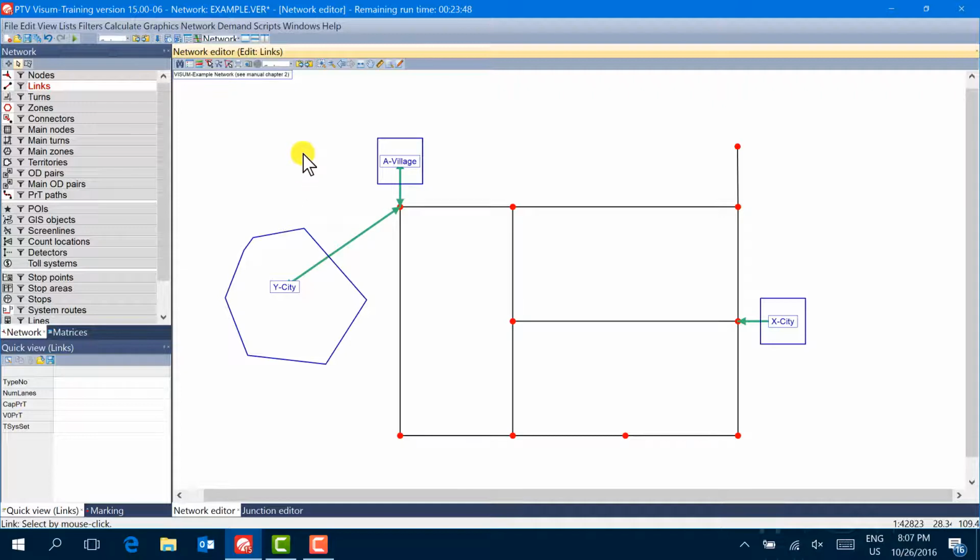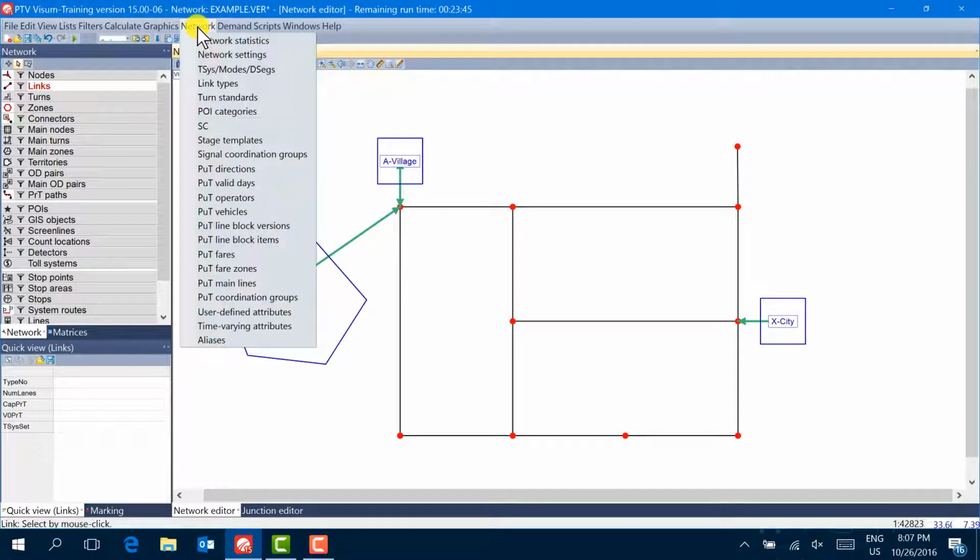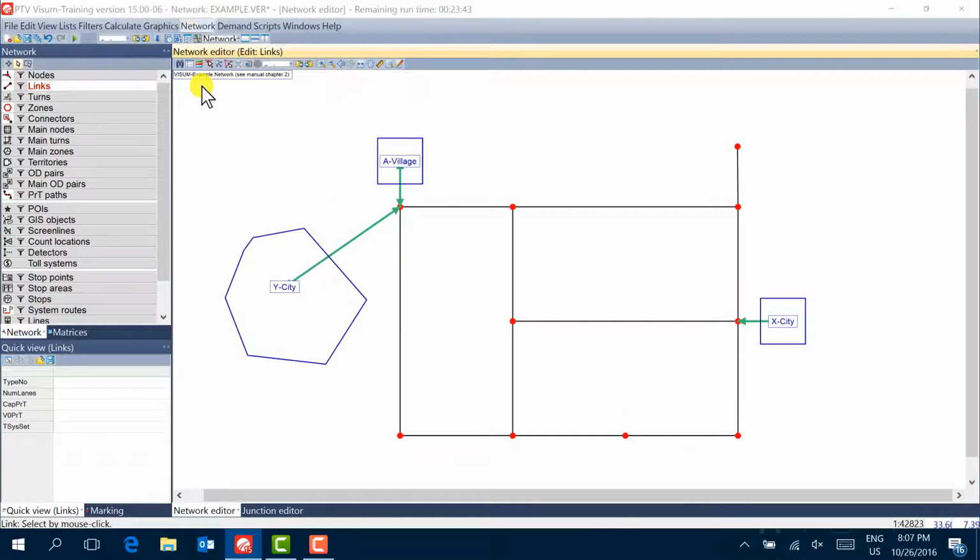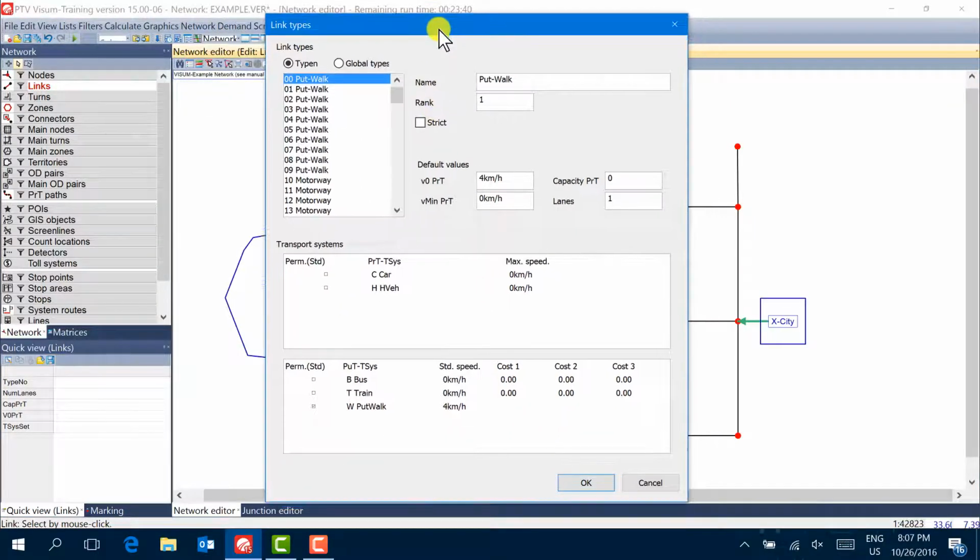Let's see an example. Go to Network, Link Types. A new window will open. In VISUM you can define a maximum of 100 link types, starting from 0 up to 99. If I click on this type, which is type number 10, it has a name, a speed, a capacity and a number of lanes, and it will be open for the transportation systems that the user defines.